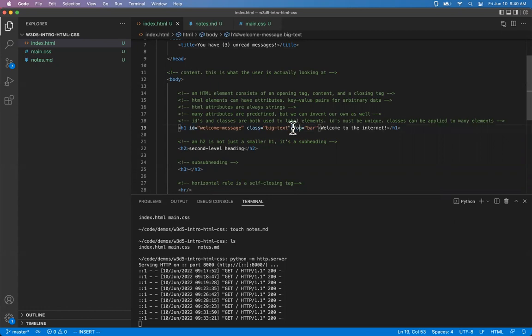I probably wouldn't do that. More likely, I would just say anything with the class of, whatever gets the styling. Generally, we're going to style based on classes or IDs. It could be useful for JavaScript, though. We'll see this, I think, Wednesday of next week. We'll see how you can use JavaScript to access HTML elements. When you do that, they'll basically look like dictionaries or objects. They're going to have properties and methods on them. So in that way, we can store whatever data we want and access it later.